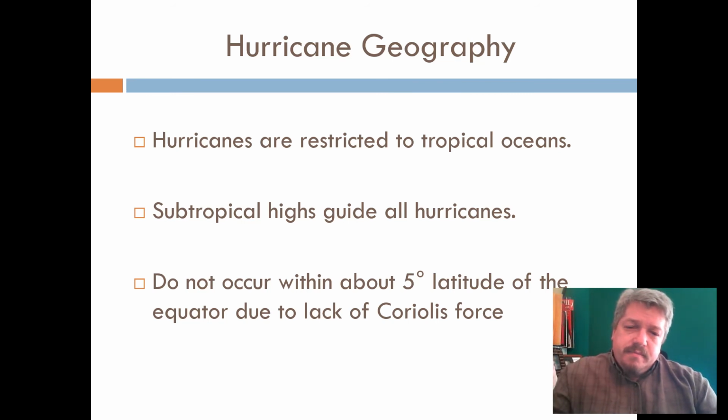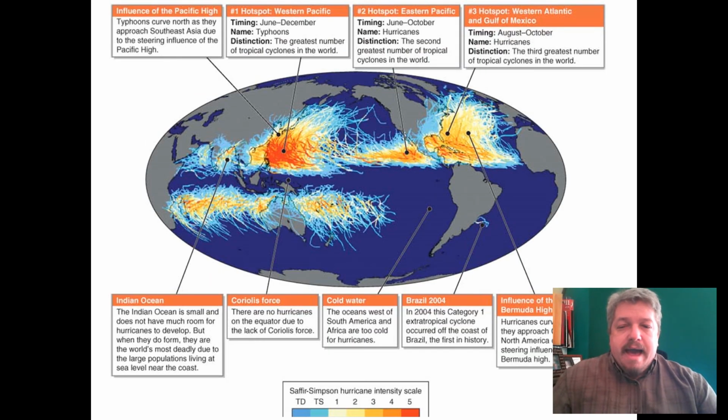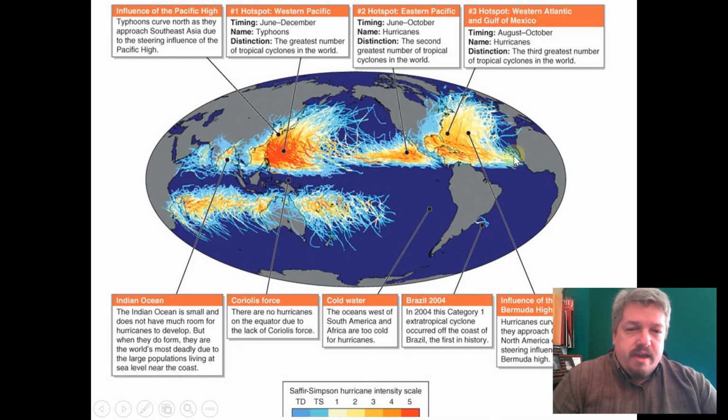So this is a map of all known hurricane paths, all these lines, where they start and where they end. And so you can kind of see clusters, right? So we always talk in the United States about here, the Gulf of Mexico, the Atlantic Ocean, right? So hurricanes generally start in this area and gradually go this way. I mean, once in a while they'll go this way or that way, but for the most part they go this way. And they break up or dissipate because by the time they get up here, the water's cool.